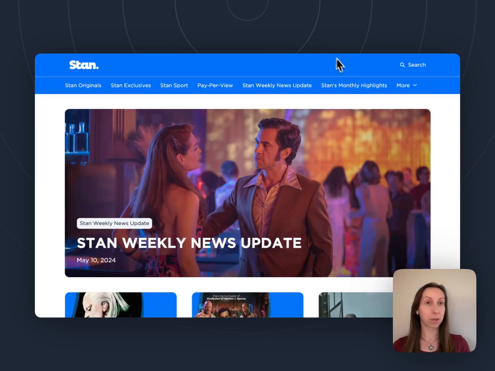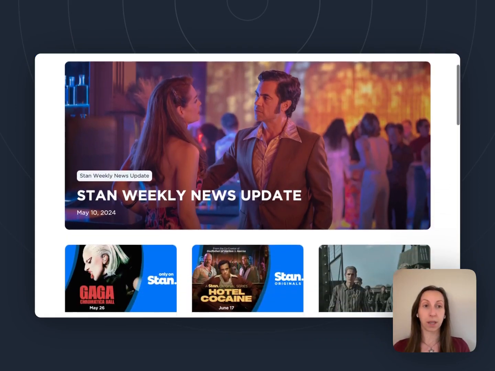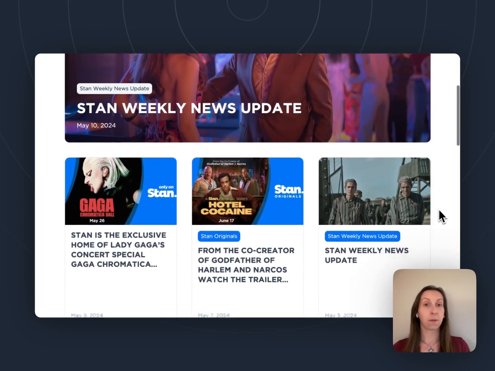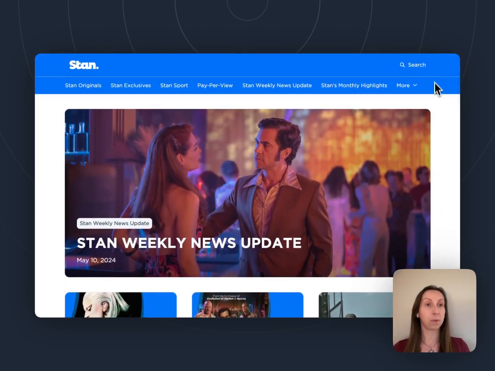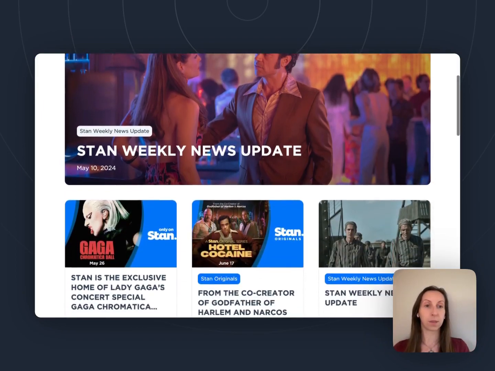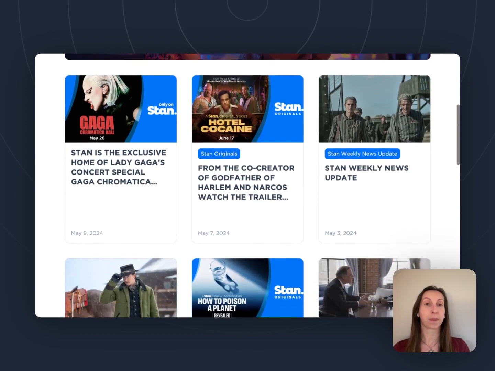So the first room we're going to look at is from a company called Stan. If you're not familiar who Stan are, it's probably because you're outside of Australia, so they're like the Netflix but localized to Australia. Immediately, you can see their newsroom is super striking. They use a lot of very vibrant imagery, and as well as that, they have this cobalt blue, which is a company color, set to the header of their newsroom and also as an accent color throughout the page.